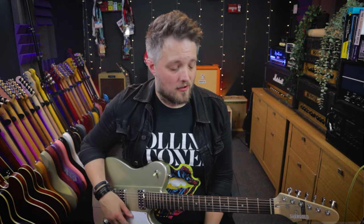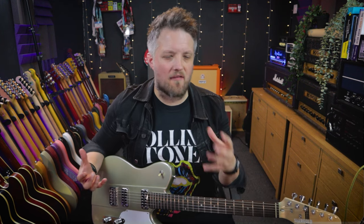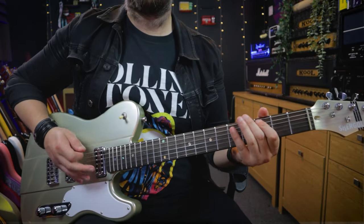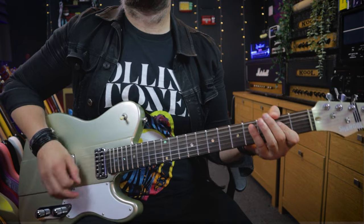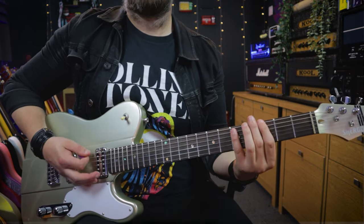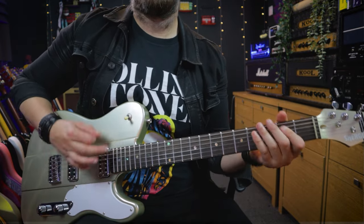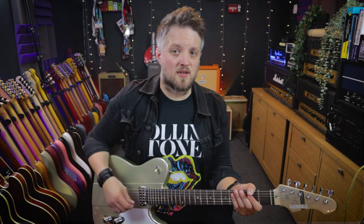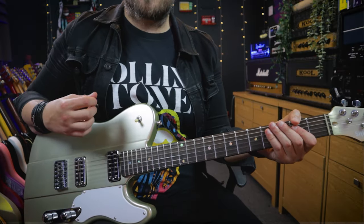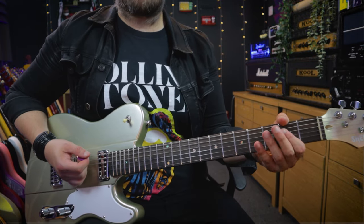And the final riff we need to learn is the riff that comes in after the clean section, which is kind of like a heavier groove riff, which goes like this. So this riff, there's a lot of muted hits here and there. So it starts off with two big muted percussive hits. Then we've got two hits on the A power chord.